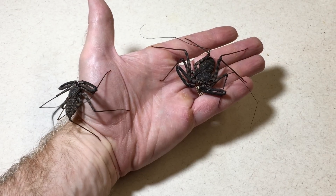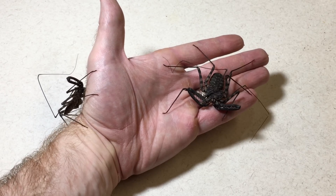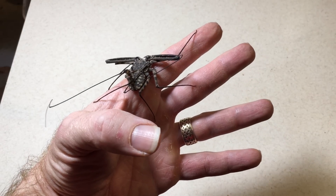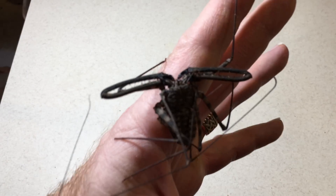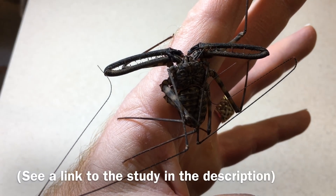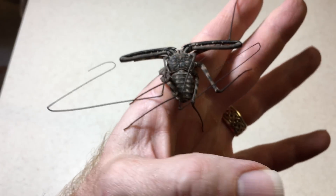Daemonodiadema means something like "demon's crown." I can kind of see that — I can imagine it looks kind of like a tiara. Very interesting creatures in many ways, and this is just the tip of the iceberg. One interesting fact is that they can recognize their own offspring. The mother carries eggs in a special pouch until they hatch, and then she carries the babies on her back until they molt and are ready to take care of themselves. Kind of similar to how scorpions do it. She takes care of the offspring for some time and will recognize them by smell — scientific studies have demonstrated she can recognize her own offspring as opposed to the offspring of another female.